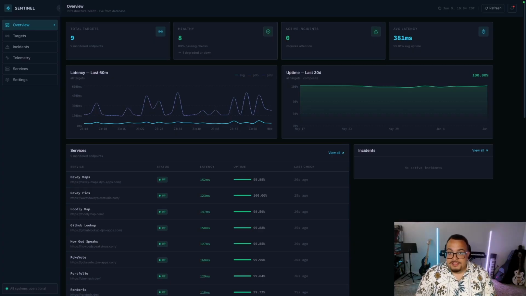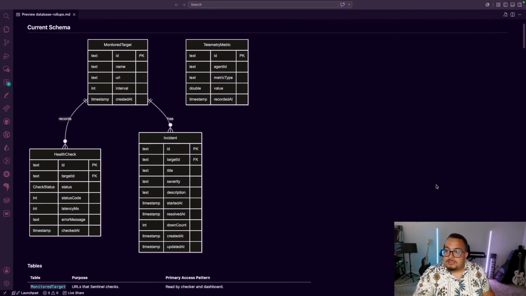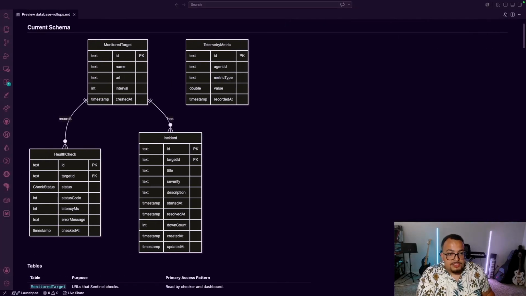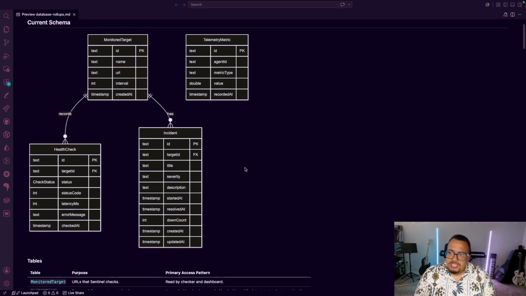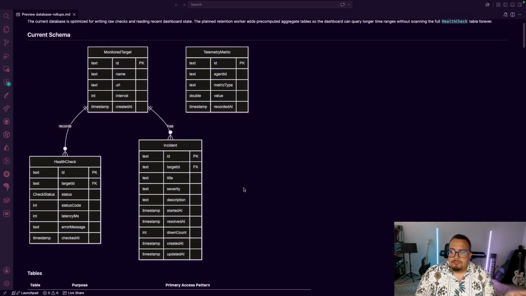The second problem, as I've already mentioned, is data retention. How long am I going to store each ping? So right now, it's still just storing pings every 30 seconds. It's not optimal. And I'm creating a plan to fix this, if I could work a keyboard. Yeah, we're looking good. So here's one of the things I've put together, and this is also on the GitHub, so you can check this out too if you're a curious cat. But this is my plan for creating rollup tables for my database.